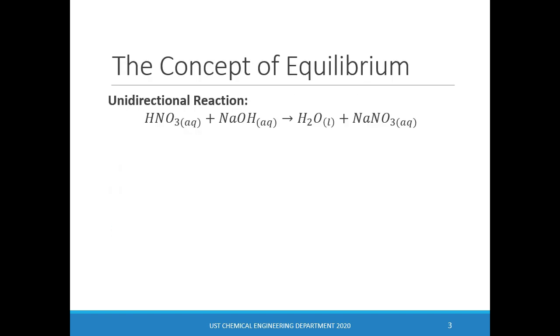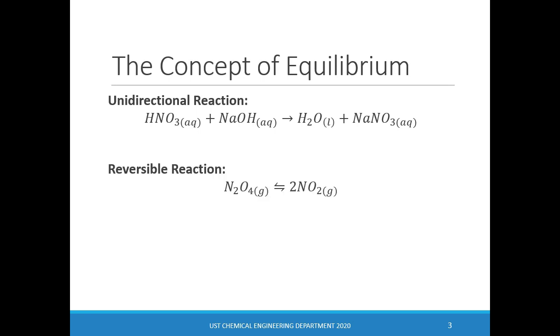In your past chemistry courses, you became familiar with unidirectional reactions wherein the reactants get consumed to form products. And once the limiting reactant is completely depleted, the reaction just stops. Through stoichiometric calculations, we can determine the amounts of products formed based on the amounts of reactants consumed, or vice versa. However, there are reactions that are considered reversible.